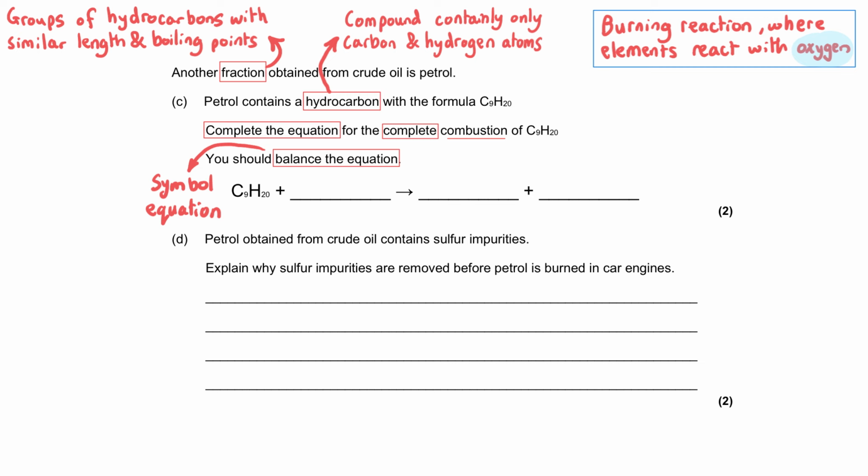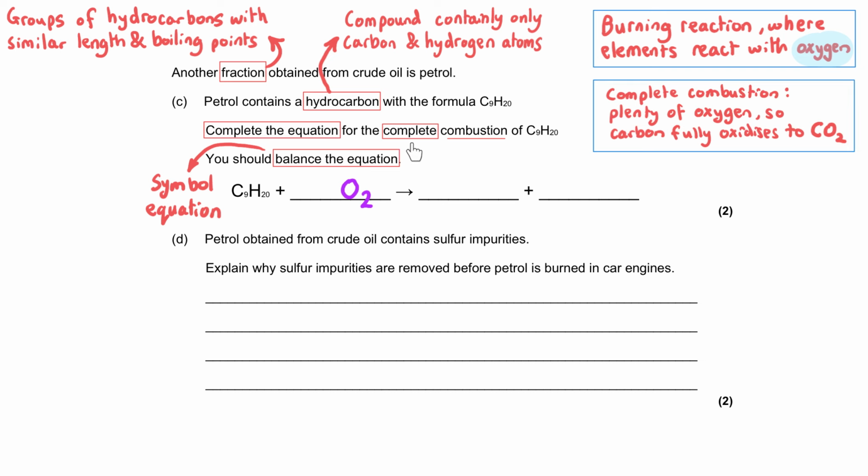When you write this, you need to make clear that the oxygen is a capital letter. Try and make it the same height as the other letters, if not larger. And the 2 needs to be a subscript, sort of down on the line in this space here. So we're reacting our C9H20 with O2. And then they've taken the care to say that this is complete combustion, and the opposite being incomplete combustion.